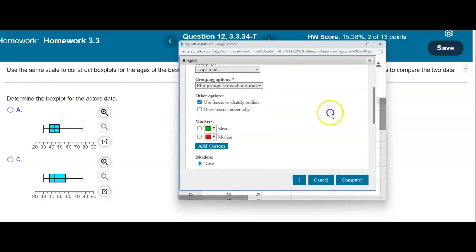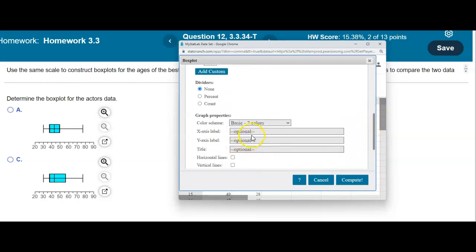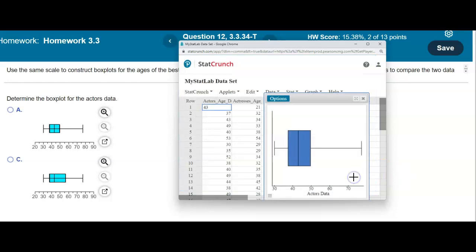Now it says use fences to identify outliers. Well, we don't have to in this case because we're not asked to do that. So we're going to unclick that and then select Draw Boxes Horizontally. Then we scroll down and label this as Actors Data, and then select Compute.